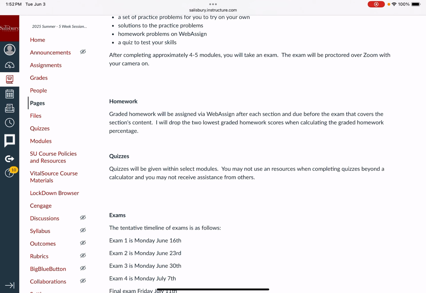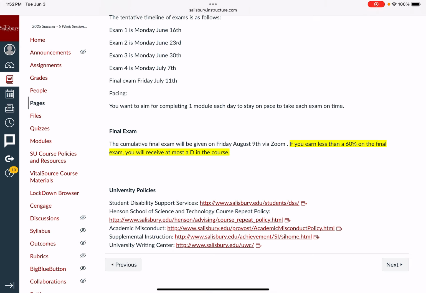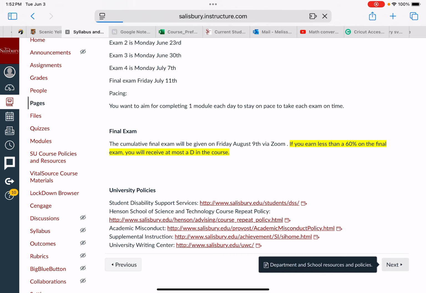There's some more information about how we're going to use homework and quizzes and all the kinds of stuff. Also, big note here, and I need to change the date on the final exam there. Our final exam is July 11th. But the highlighted statement in yellow is very important because this is a precursor course that allows you to then register for Calc 1. In order for you to move past this course, you need to get a 60 on the final, okay? Usually for students who are doing well, that's not a problem, okay? But I can't have you failing the final and then still moving into Calc 1. That doesn't make sense, okay? So that's why that's there. All right, so that's what's going on in that document.